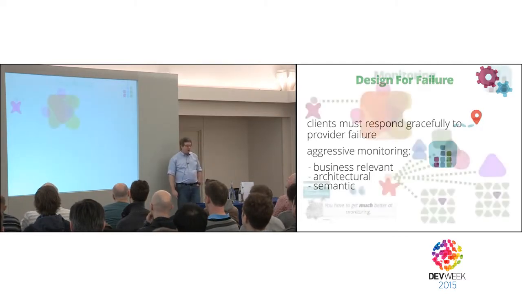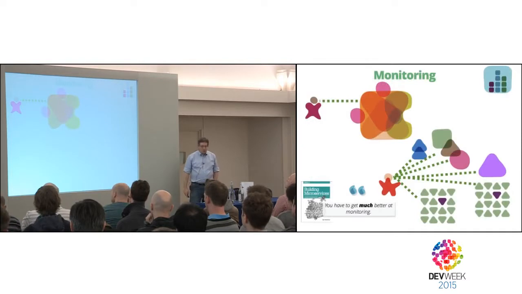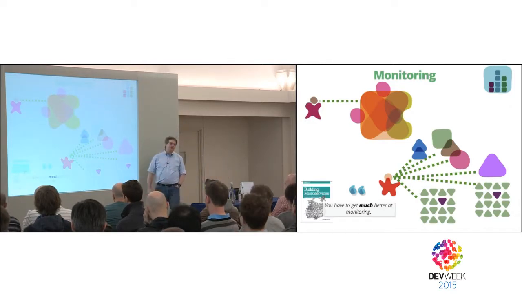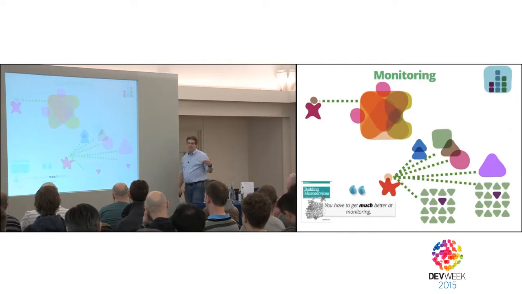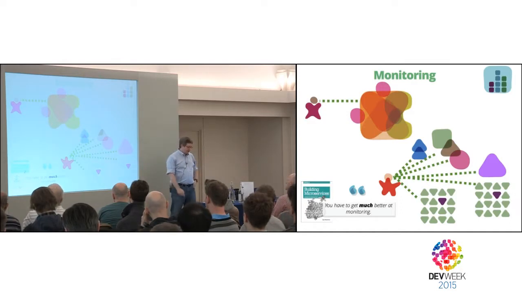Monitoring a monolith is hard enough, but monitoring a whole bunch of microservices is way, way harder because you've got lots and lots of these things running around. And so part of the advice here is you have to get much better at monitoring in this world. I don't know what the exact number is, but Netflix generates some sort of staggering, better than 10,000 messages a second in their ecosystem. You have to have good ways of aggregating and learning from that flood of data.